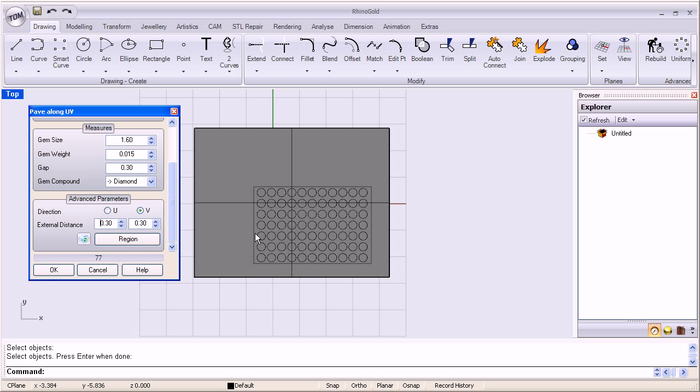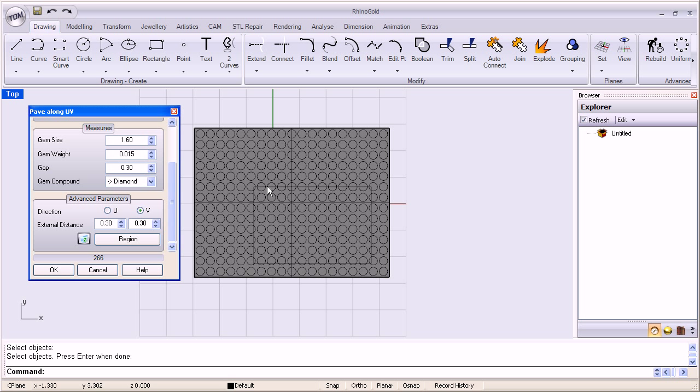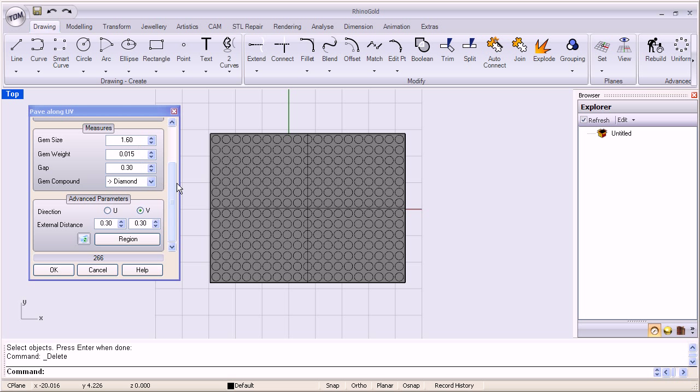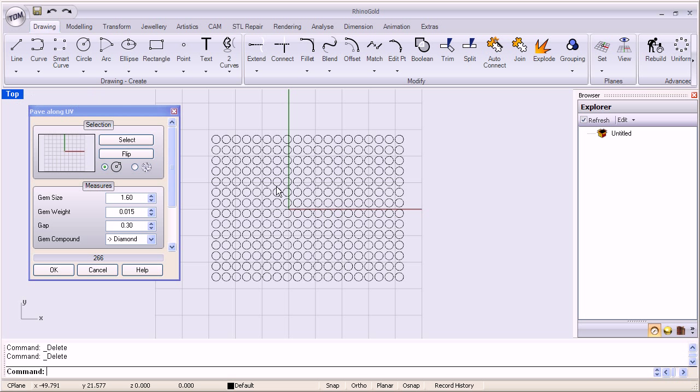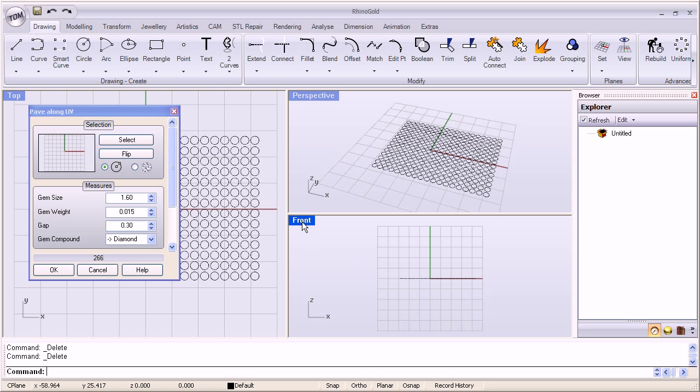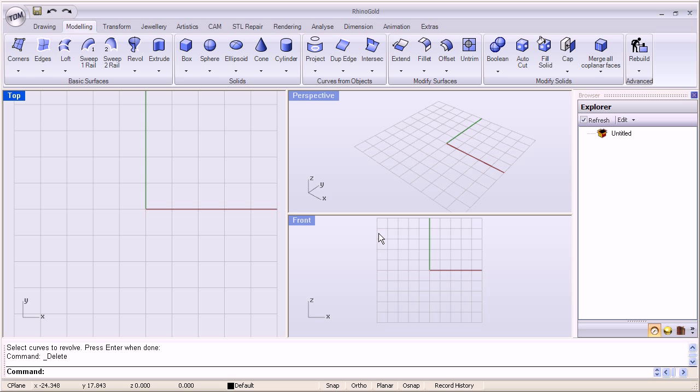Now I'm going to delete the region because I don't want it. So I'm going to click there, and it's gone. And we can get rid of that curve. And as you can see, very simple, right? So this is a very simple surface. Now let me quickly get rid of this surface, and let me change views over here. Maybe in front view here.